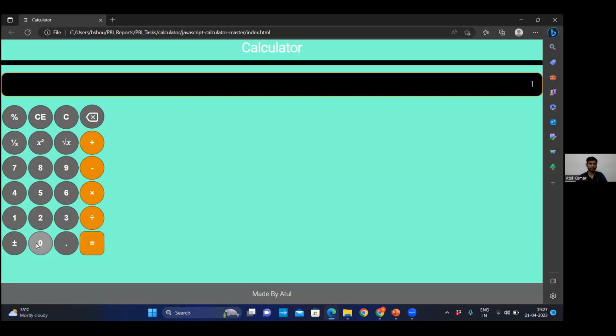It's working properly. I am adding 10 plus 20, and it gives 30. So basically, it's working properly. I have also deployed it on Netlify. I will show you.